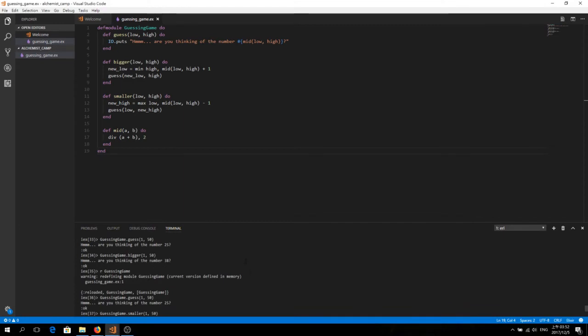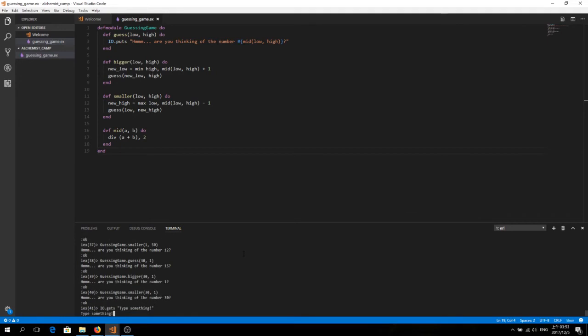So the next step is let's actually get this hooked into our program logic. We need to get input from the user. So we want the user to be able to type in bigger instead of guessing game dot bigger and then the original range that we'd given it. The way you do that in Elixir is with something very similar to io.puts. Instead it's io.gets. You give it some sort of prompt. We'll say type something is our prompt.